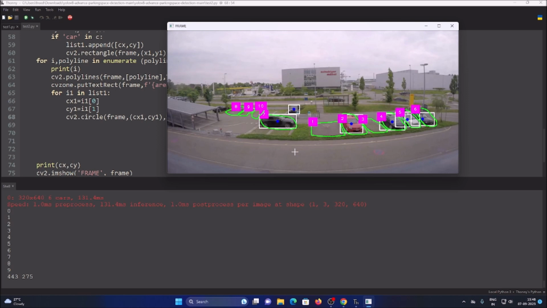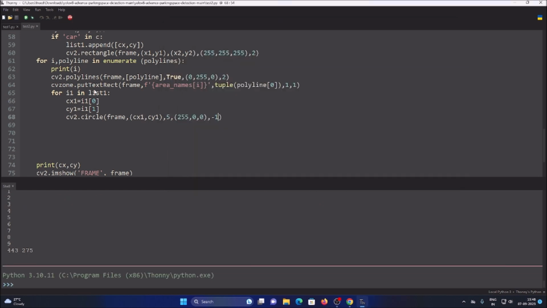Otherwise the polyline color will be green because there is no car, meaning there is an empty space. If there is a car center point inside our polyline area, the polyline color will become red, meaning there is no space. So simply we can say here we have cv2.circle.